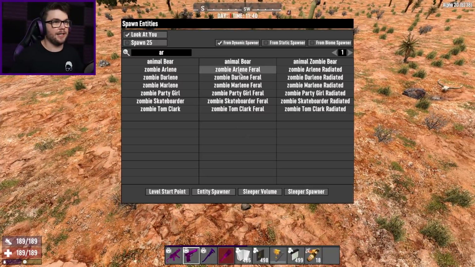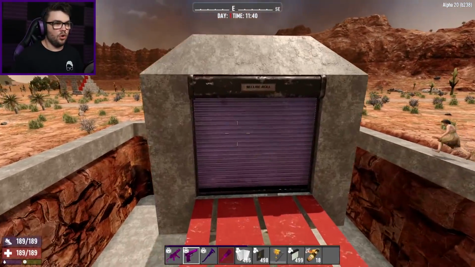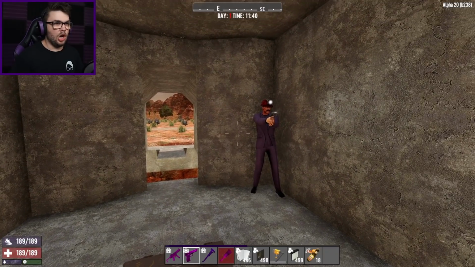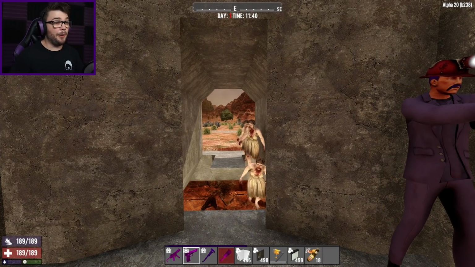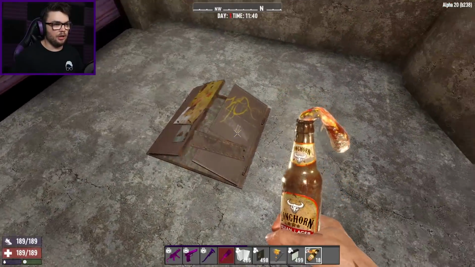I'll make sure they still path the way I want them to. Please come all the way around, Arlene. All the way through, all the way fine. I'm nice and safe on that side. They still path, they still drop, they're still good to go. And I can still throw a couple of Molotovs down.